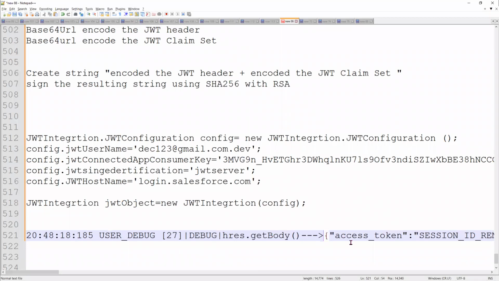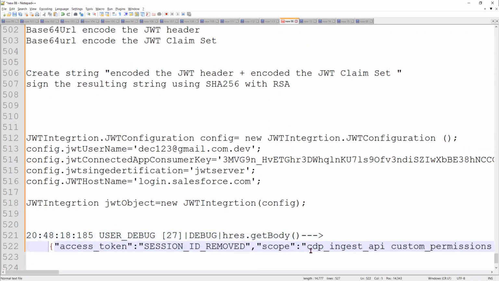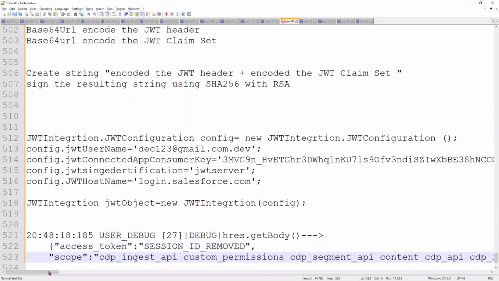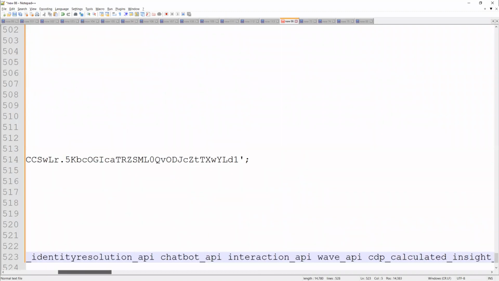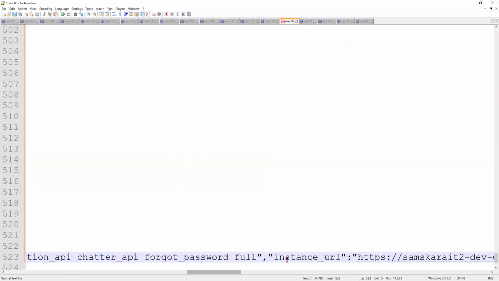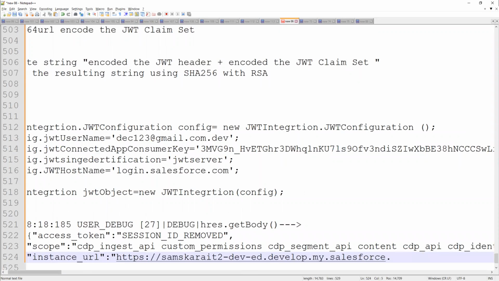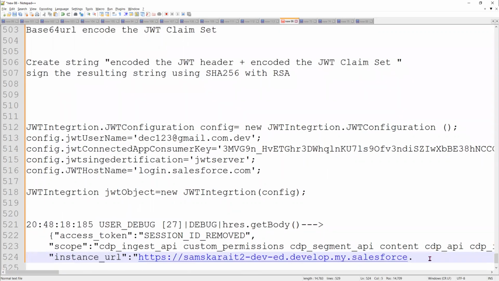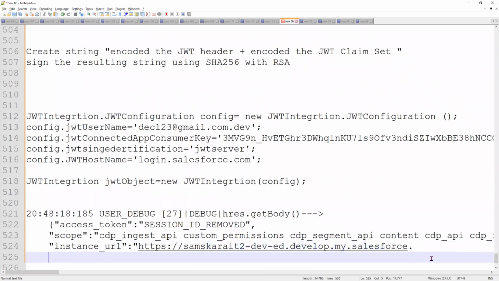This is the access token. I'm receiving some access token and the scope. The scope is the certification details. And I'm receiving the instance URL, along with a few more details. So this is how I'm getting the output.